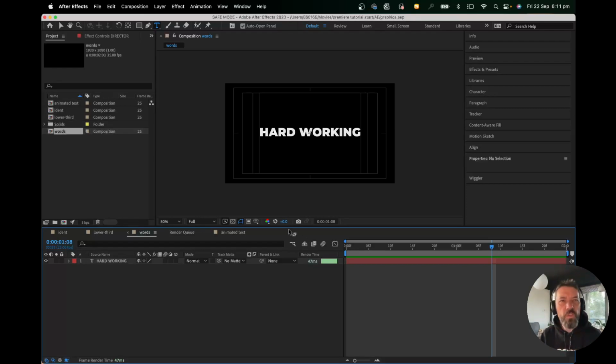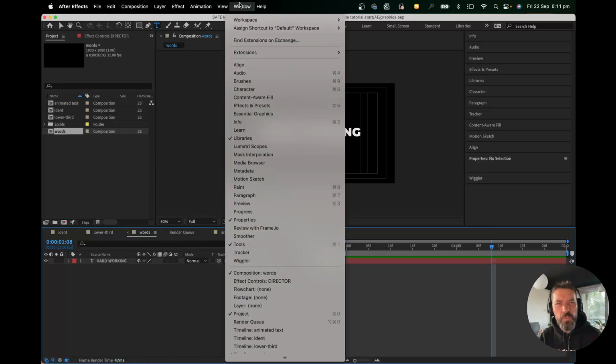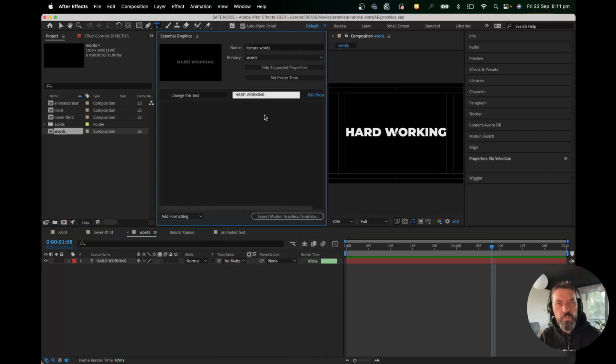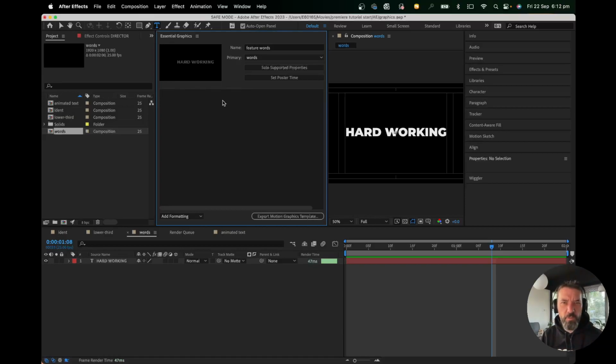And we do that with this thing called Essential Graphics, and we're in After Effects here. It's going to bring up this window that is called Essential Graphics. And we've got it already produced there. So I'd already set this up here, so I'm just going to backtrack a little bit and delete that out of that space there.